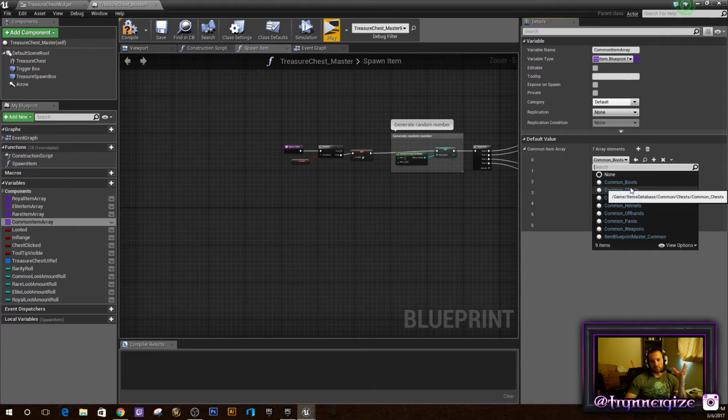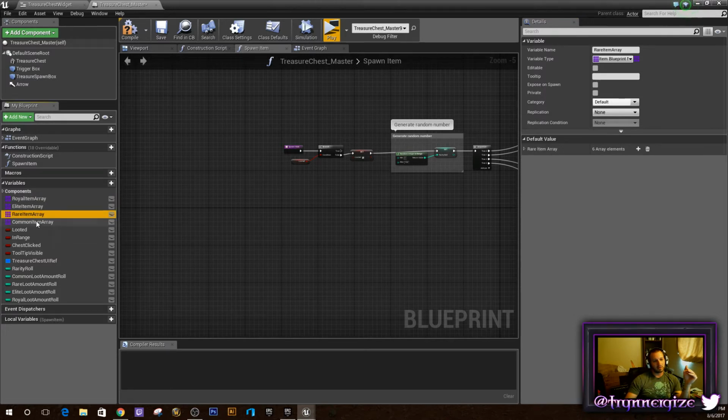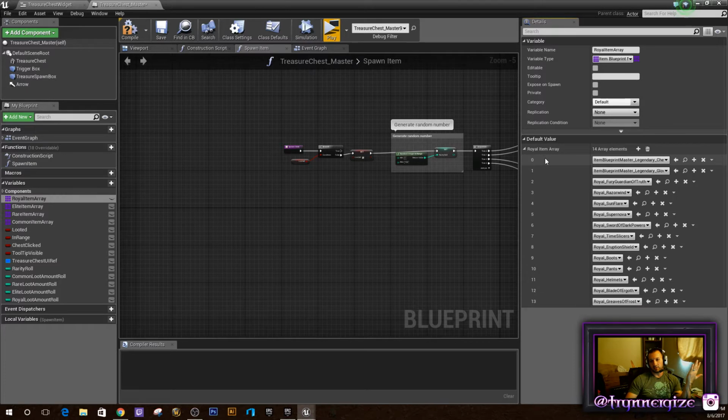So I wanted to get you guys' feet wet with this more simple stuff, and then when we get to the items, you can add all those children. You can go in and fill these arrays. For right now, these arrays are going to be empty in your project. You don't have anything in there. They'll be zeroed out, whatever.